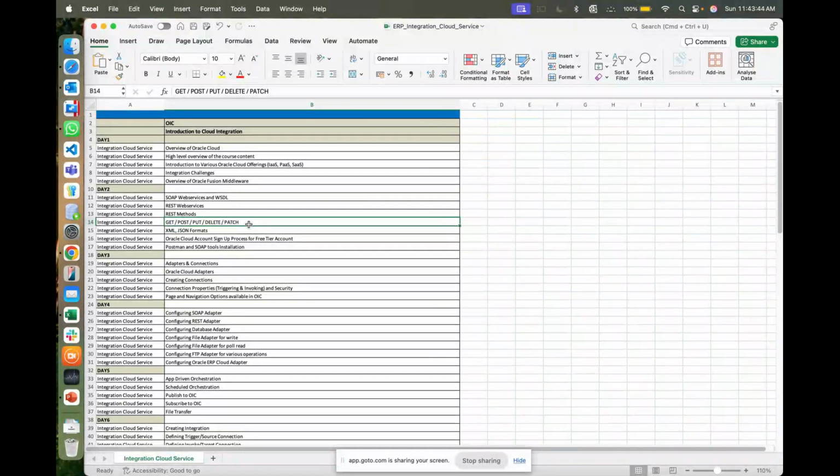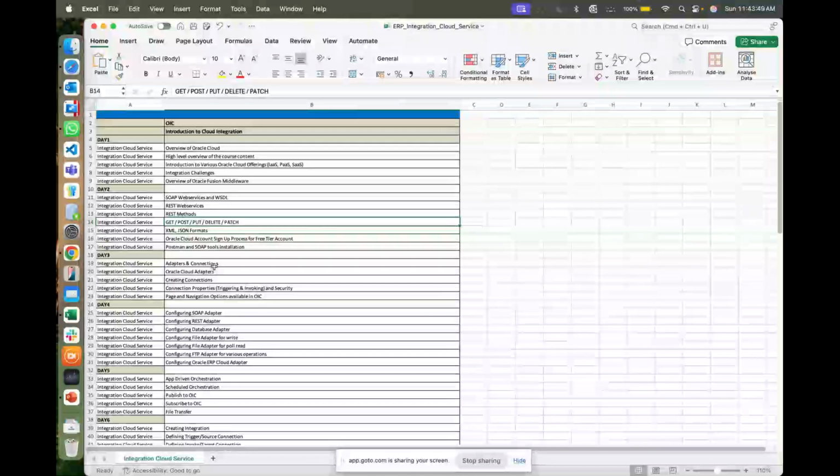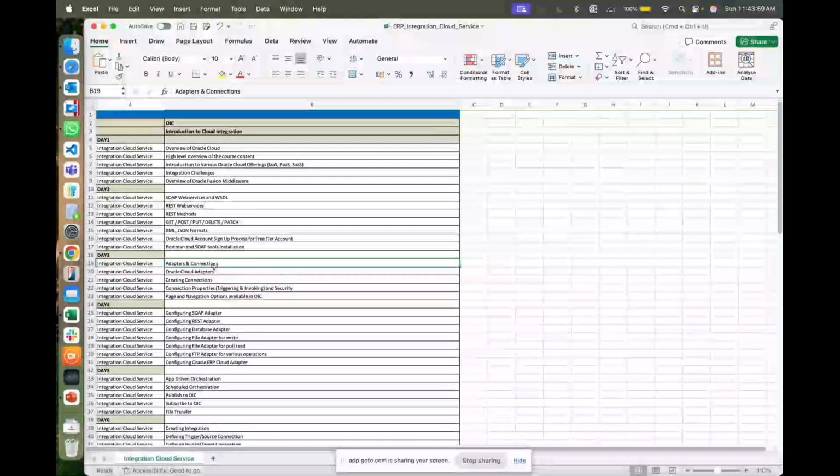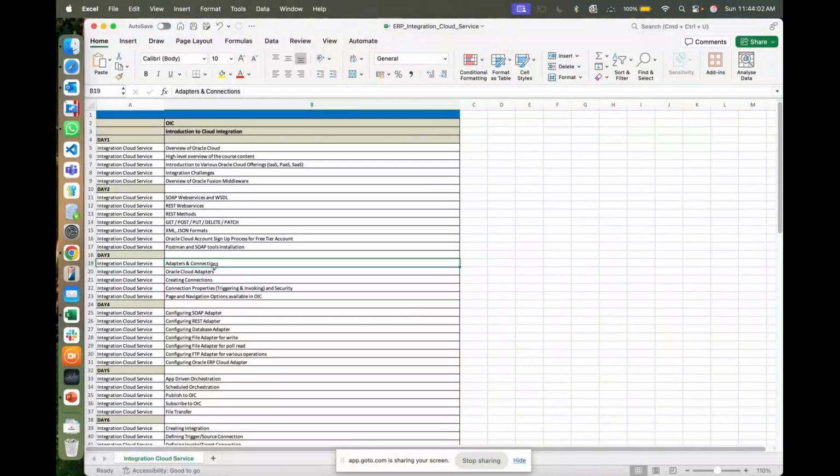And then connections. If you want to fetch the data from the company which you acquired, you need to establish a connection, right? That is the first thing you need to do to fetch the data. Once you have the connection, then you can think about how to fetch the data, what data you need to fetch, what filters you need to apply. This is nothing but adapters, or connections, in OIC. These will help you establish a connection.